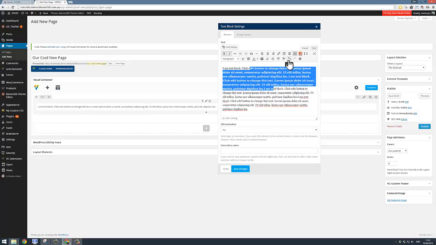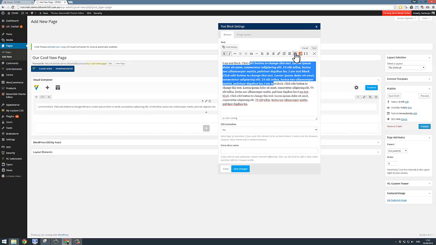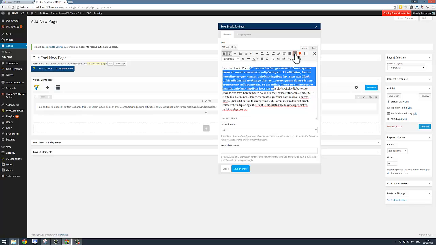If you don't see some of these buttons, then the reason you don't see them is because this toolbar toggle thing, this tiny little button that does far too much for its own good, is deselected. So if you select that, you'll get some more options. Okay, so just remember that toolbar toggle thing.